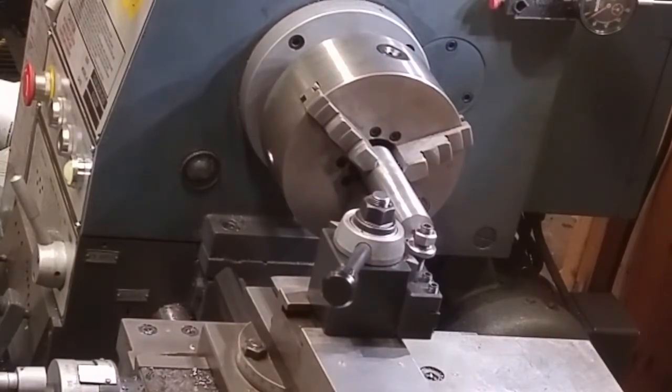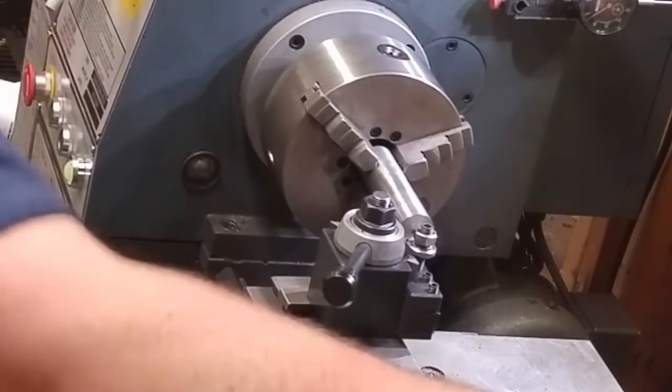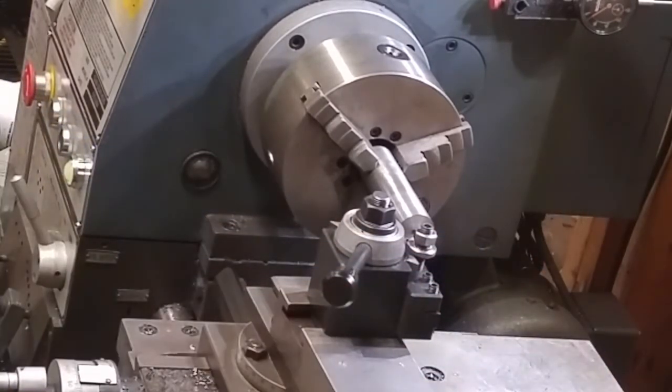I hope you guys got a decent camera angle over here. I'm not gonna sit and take footage of the entire thing. I'm just gonna do a few passes on here. I don't really have a place to set the camera right now to get a good shot. Eventually, what I'm gonna do is get some little disc magnets and epoxy them to the bottom of my tripod, so I can set the camera right here on this tailstock. That'll give a good vantage point of what's going on here with the work. But for the moment, this is what I've got, and I'm going to go with that.